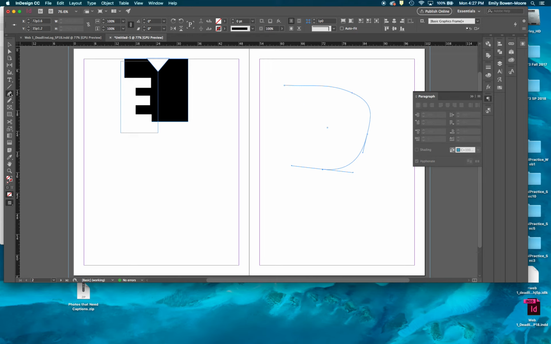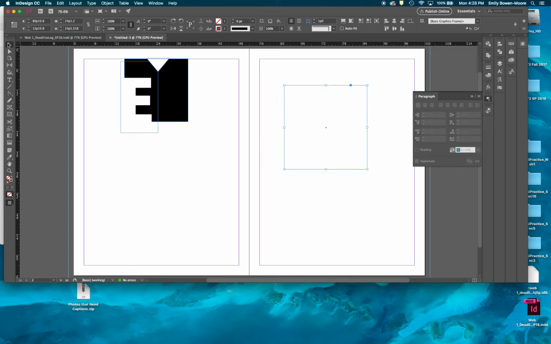I can go back here and go to the Convert Direction tool. And when I click on that anchor point, it's going to adapt those lines to be more angular. It's not an arch anymore, it's now a corner. So it's going to convert to whatever the opposite of what you have there.